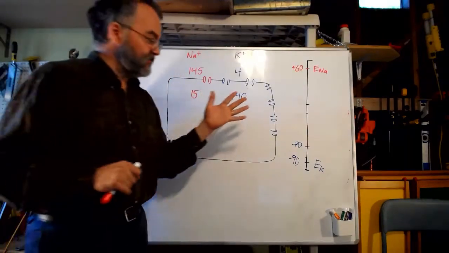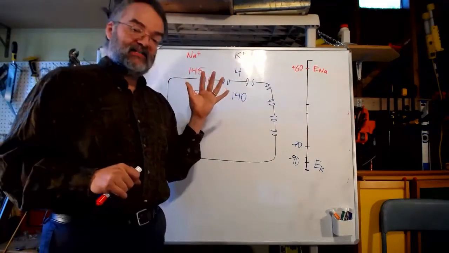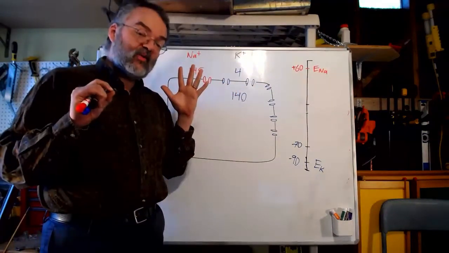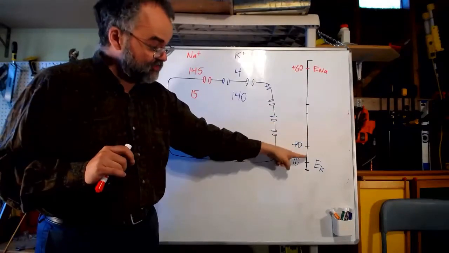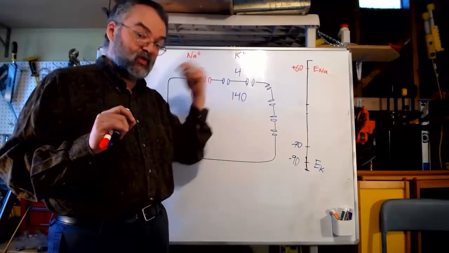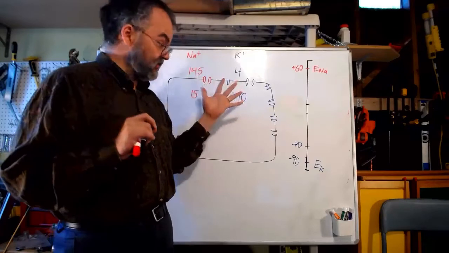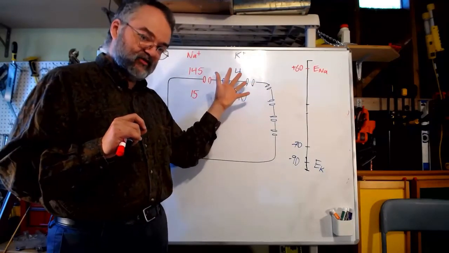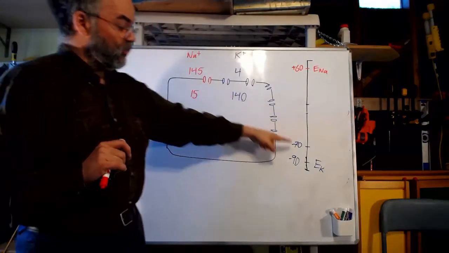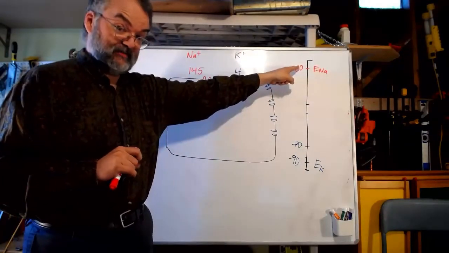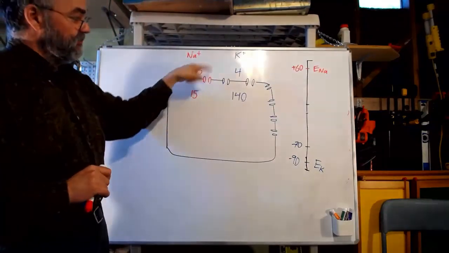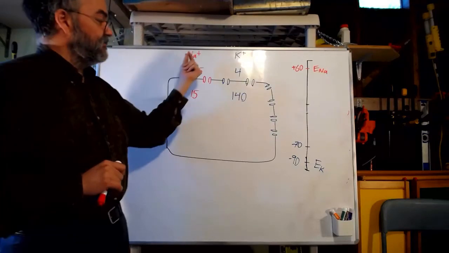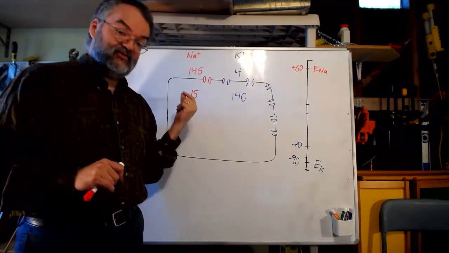Think about it with ions. Once the outside has gotten positive enough, potassium, which tends to go out, can only go out very slowly. We are close to EK. We're almost at the voltage where it wouldn't move at all. We're not quite there, so it is still moving out, but slowly. So each channel, we've just got potassium drifting out. Here, we're a long way from the voltage that would stop sodium. In fact, this negative inside, positive outside draws the sodium in. So sodium is coming in fast through that one.